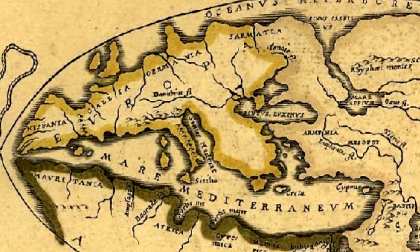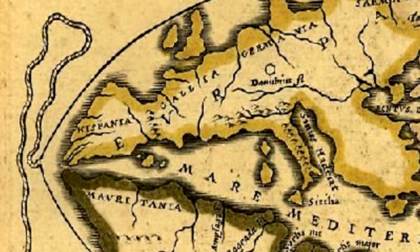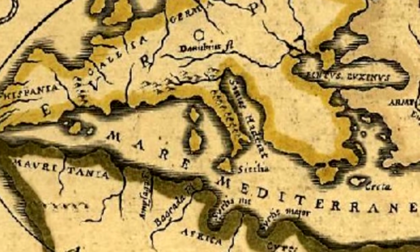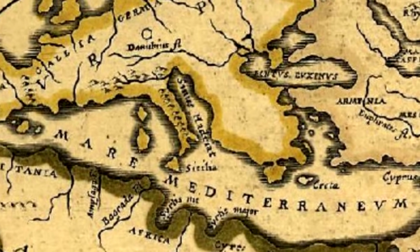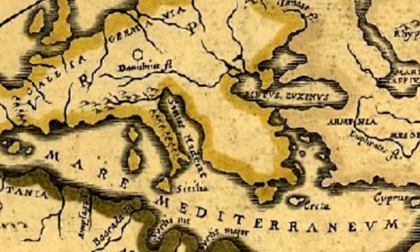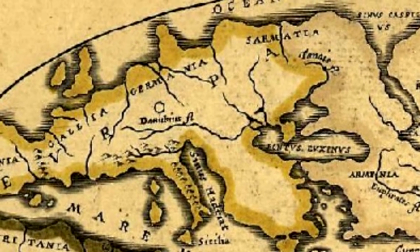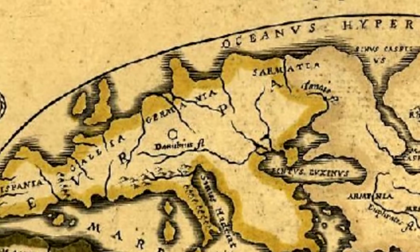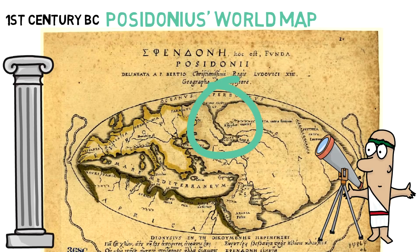There's no big ridiculous things that you immediately point out as being wrong, and sure, we can see that the Iberian Peninsula sort of is deformed, the Balearic Islands being way too big, just like certain elements on the African coast. Greece is kind of too thick and Italy is too thin, plus the Black Sea is a little dislocated, but overall it's pretty good. And I think we can attribute some of the distortion to the shape of the map. Great Britain and Ireland are surprisingly accurate, although Denmark seems like a pile of two rocks on top of each other. Plus, what's this separation between Eastern Europe and Russia supposed to be?